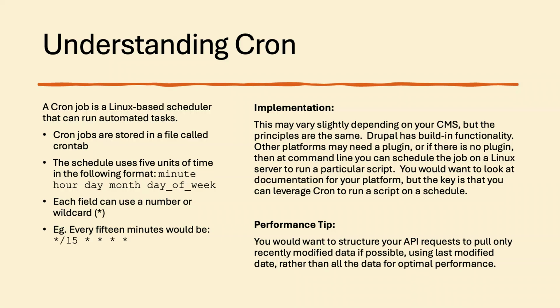One performance tip just to mention is that you'd want to structure API requests to pull only recently modified data, and you'd use the last modified date rather than pulling all data. So rather than pulling the entire history of whatever piece of data you have, so our example of pulling all pets, we don't want all pets. That's like the entire 300 stores and all the pets they've ever sold. That's a tremendous number of pets. So we only want the ones that have really had any changes in the last day, for example. So you're just checking in the last 24 hours, any new pets or updates or anything you want to do that can be updated.